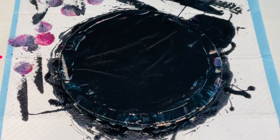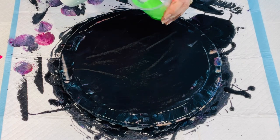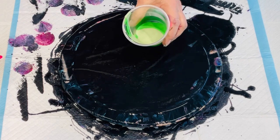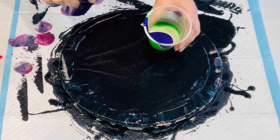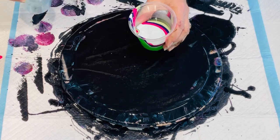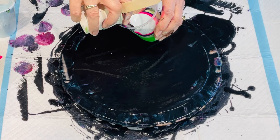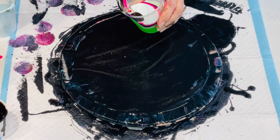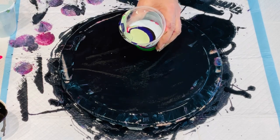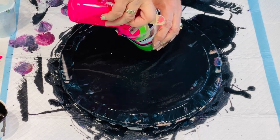Okay, I scraped it — I wasn't happy with it. I've got a right old mess here. I've got some colours left and there's something going on with these colours, so I'm going to do a flip cup with them. I've got green light, and a lovely sort of moss green I made up with just white and deep green. I'm completely going off tether now, but I'm just showing you guys. Hot pink, ultraviolet, bit of duck egg, and the burnt umber mixed with Floetrol. I'm just going to do a flip cup because these colours aren't coming out nice — I don't even expect them to, but otherwise I'm going to just have to throw them away.